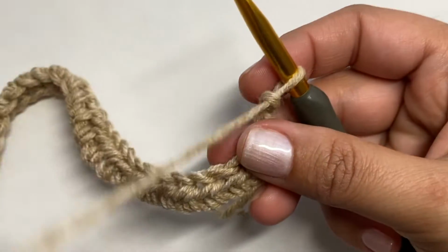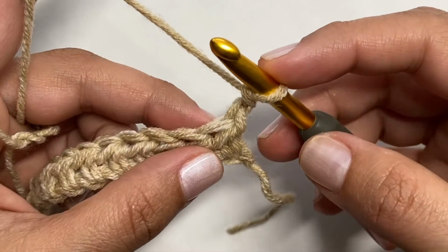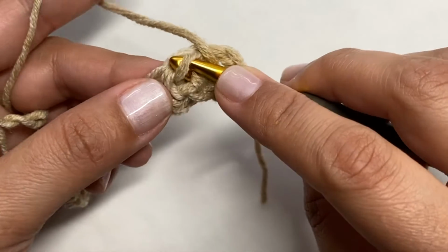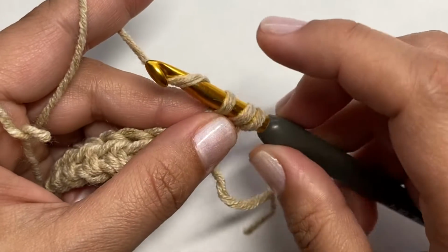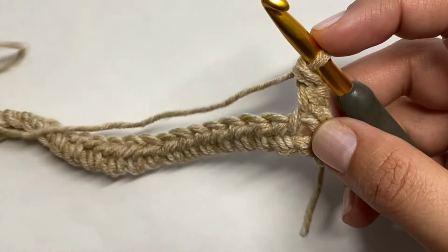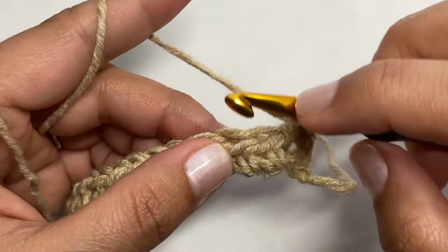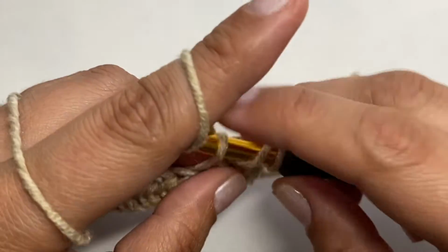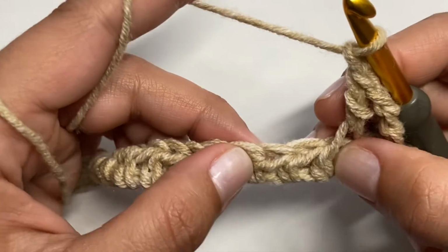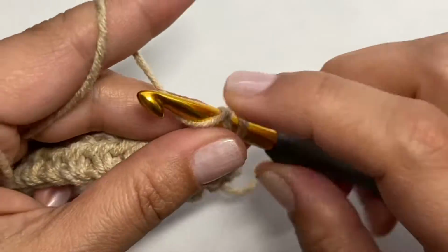So we've chained 2. And this chain 2 is not going to count as anything. So I'm going to go ahead and, in our first half double crochet, I'm going to go into that third loop, yarn over, pull through, and we're going to do a double crochet, just like that. And now this portion of the cardigan is going to be a mesh, so I'm going to chain one, skip one, and then I'm going to yarn over and do a double crochet into that third loop again, just like that. Again, chain one, skip one, and then yarn over and do a double crochet into that area there.